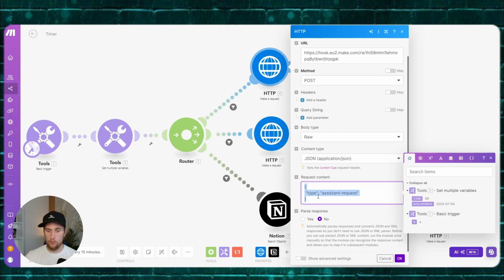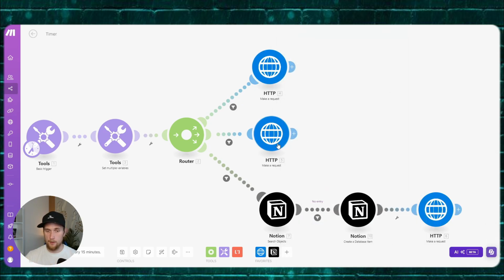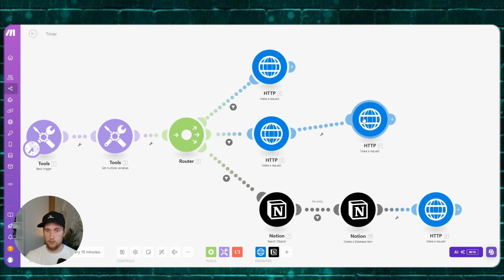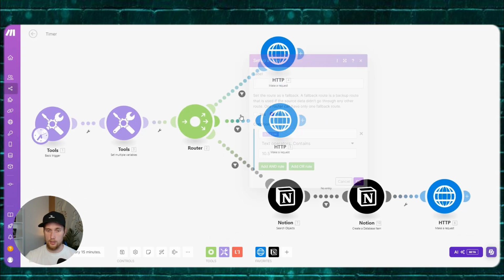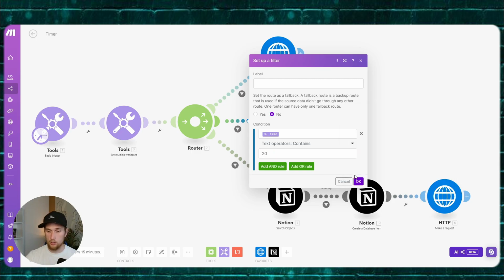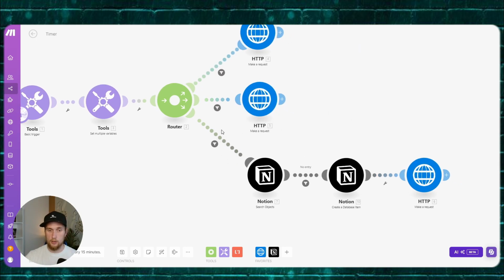And I've set it up for type assistant request so that it would follow the route that we set up before. Then I just rinse and repeat that. Basically I just clone this and have it run at a different time. So now this would be at, say, 8 o'clock. This will be the evening one.